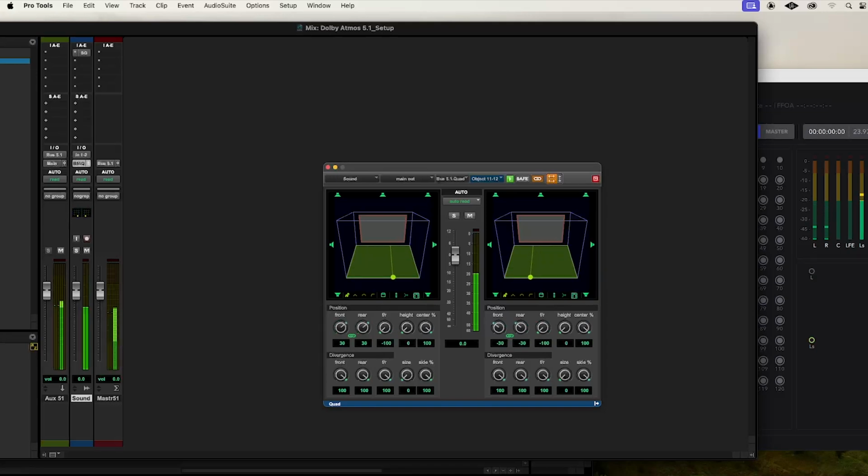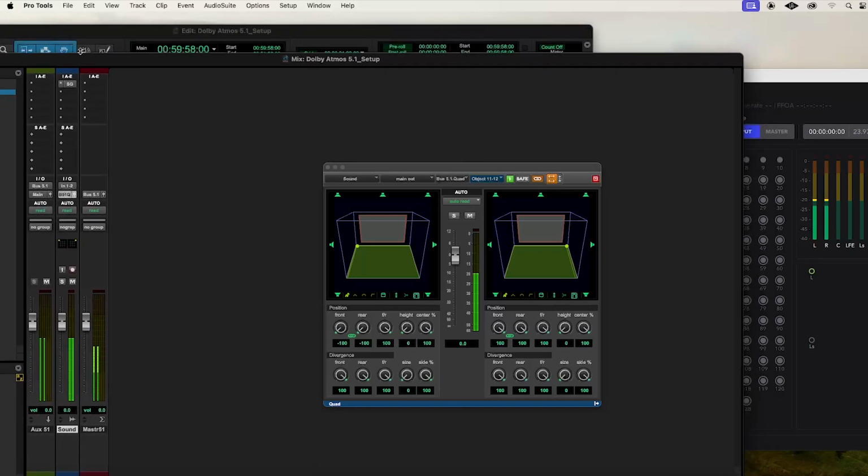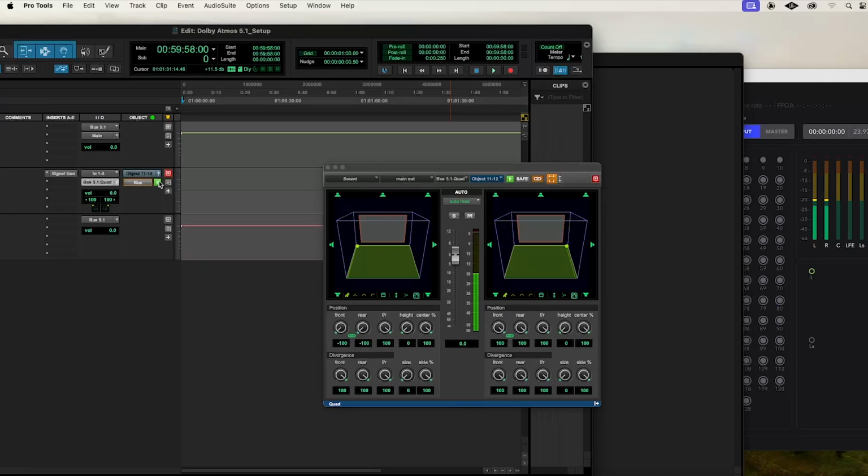You also have the height as well if you've got a bigger speaker configuration. So you can choose high, low. I'm just doing the bass sort of 5.1. So your front speakers. I'll just mute that out there, so just again just show you. This is just an example to show you the sound coming through is going to the different speakers.